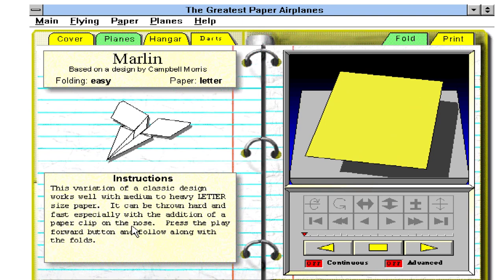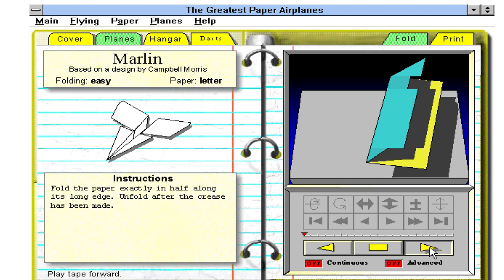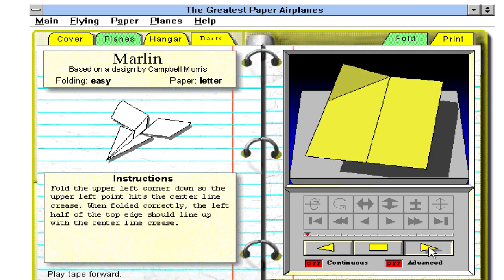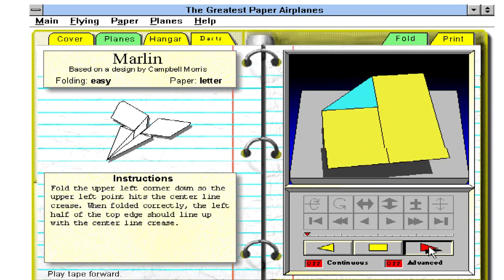I'm going to tell you that I'm not going to allow paperclips in my classroom. You can do that at home where you have more of an open space to fly. This plane is simple at this point where you just simply fold it over. And then you do the standard tip like we do on a normal plane.